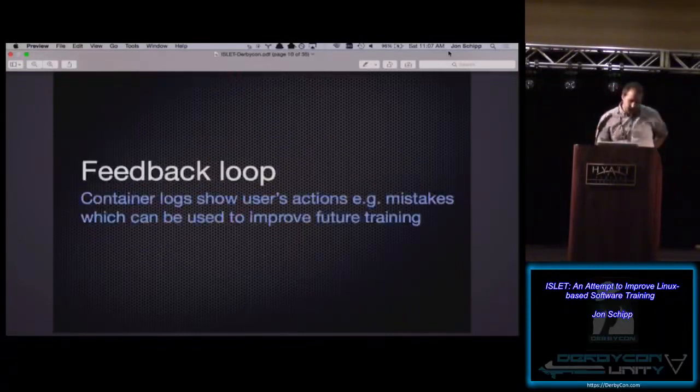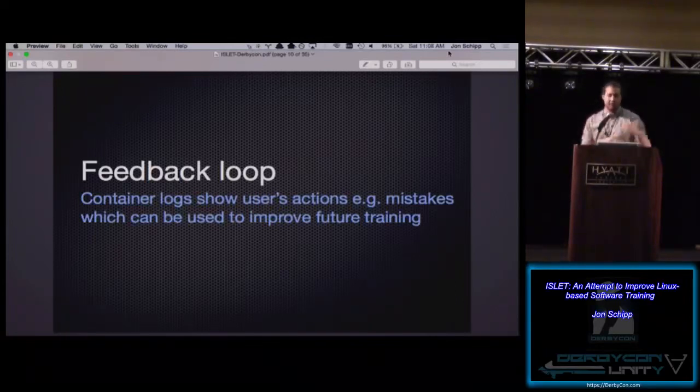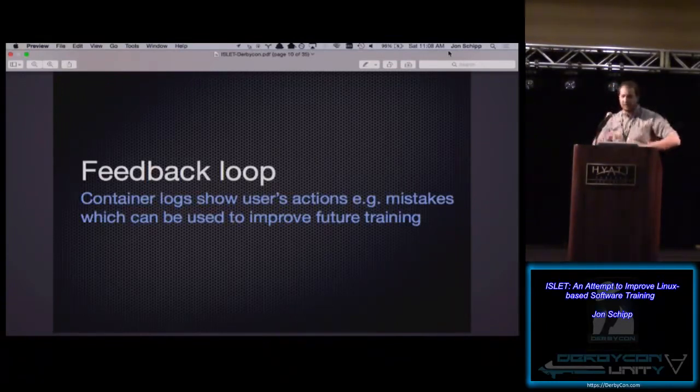So one cool thing about this is that there's a feedback loop. Once you're using this tool, because Docker provides a lot of insight to basically record standard out, standard error of everything in a particular container, you can record that and use that to go back to what the users did. So if you're an instructor, you have them do their stuff, and then after the event's over, you can go through the commands and see where they made mistakes or what they did wrong just by looking at the output. If they're typing commands incorrectly, they're making incorrect configuration file changes, etc., that are holding them back. And then you can reincorporate that information into your training for the future. So it's part of this feedback loop that helps you solve problems with your training.